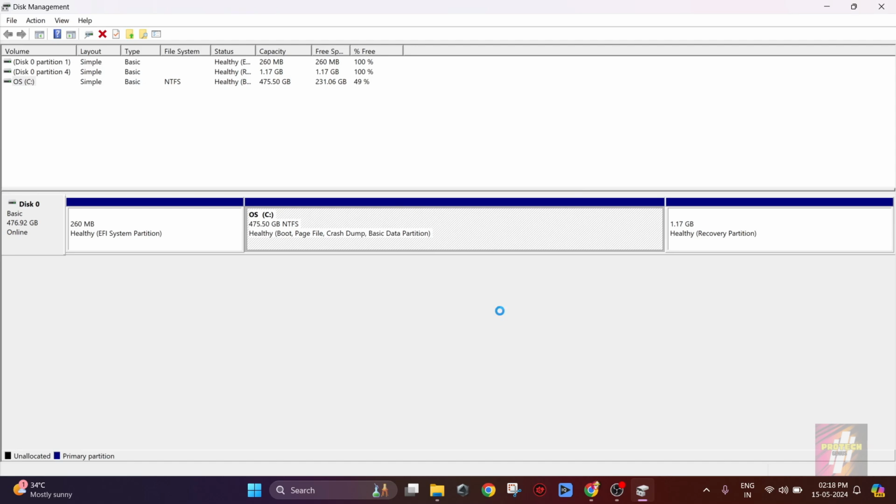Now it will take another 2 minutes for the space to be shrunk. Now after shrinking, we would find another disk over here with which we'll be able to set some characters to it, such as D, E, F.